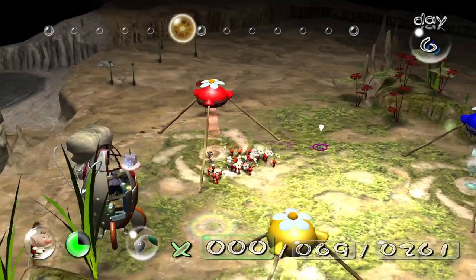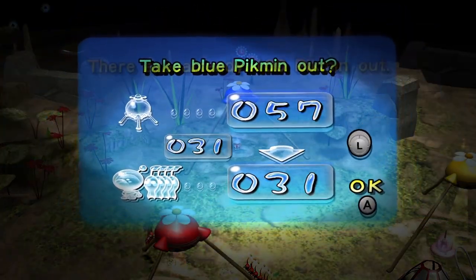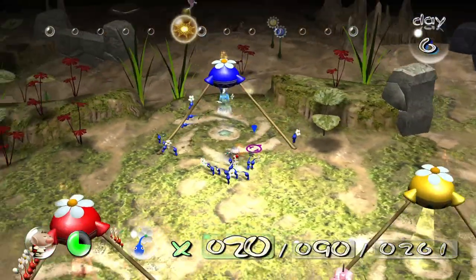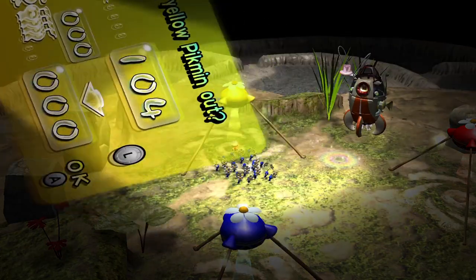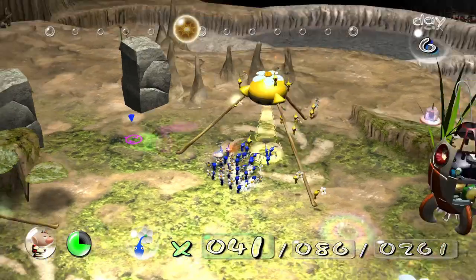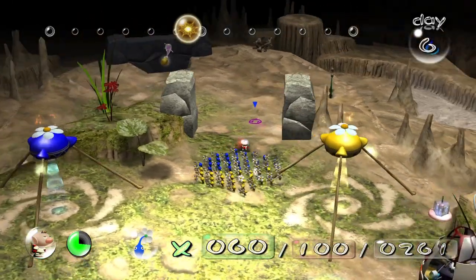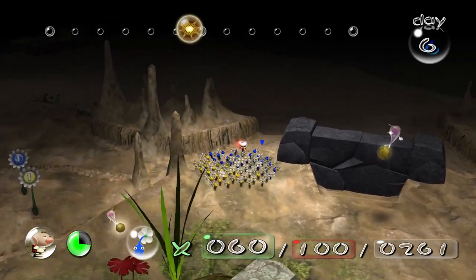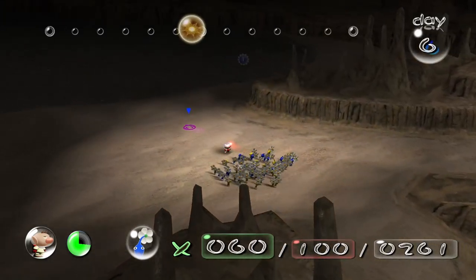Okay. Okay, I'm just gonna bring out just 30 blues. And then I'm gonna bring out all the yellows that I can. Which is 30, so we have 30 Pikmin each. Okay. So now, let's go to the reds. And we'll do the bomb rock stuff later with the yellows.